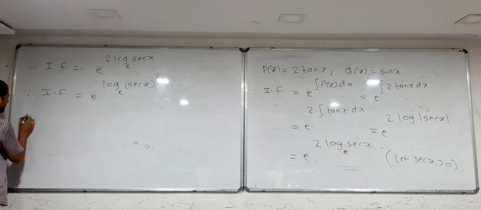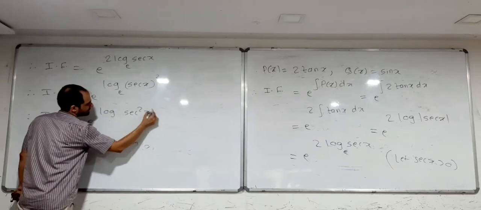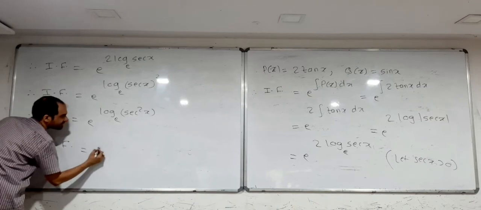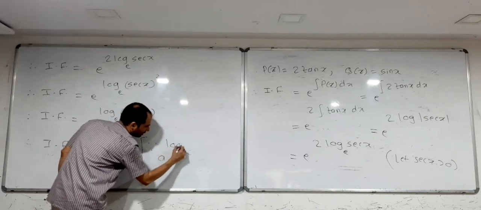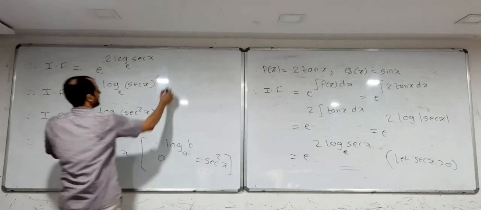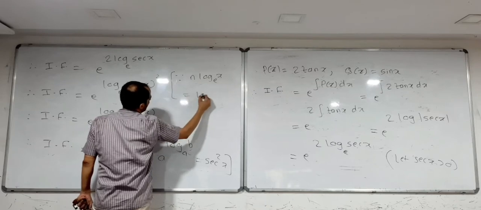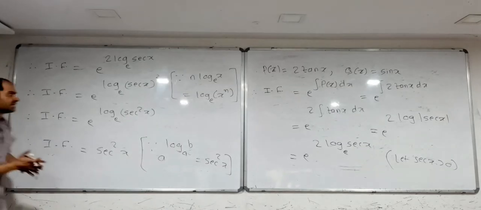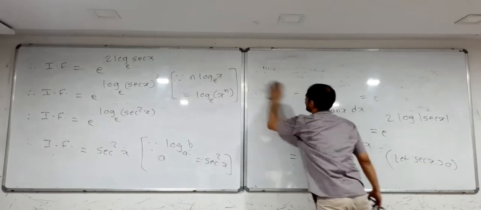So therefore integrating factor is e raised to log of sec square x to the base e. Now therefore integrating factor is sec square x. Okay, which basic rules did I apply? a raised to log b to the base a is b, so sec square x. और हाँ यहाँ पे क्या हो गया? Because n log x to the base e is log of x raised to n to the base e. Perfect. Okay, here we are having q of x is sin x.